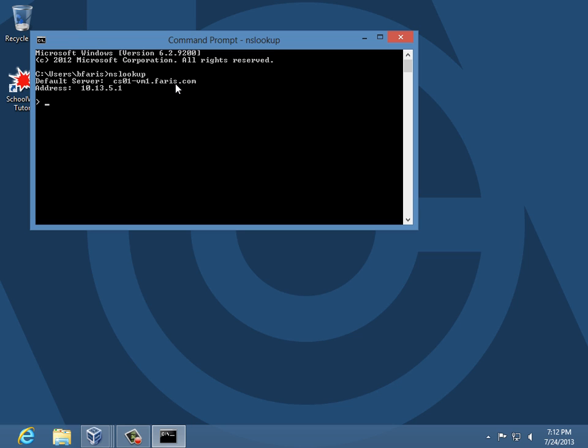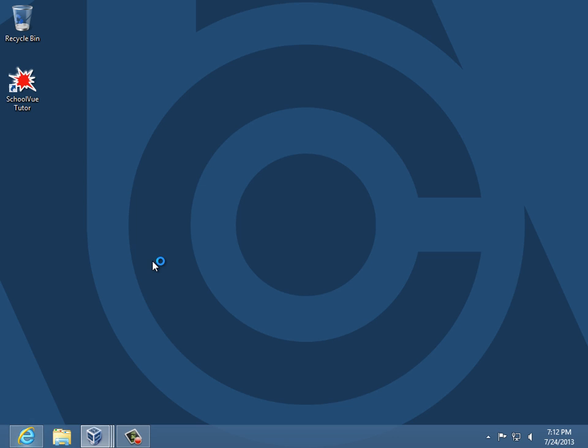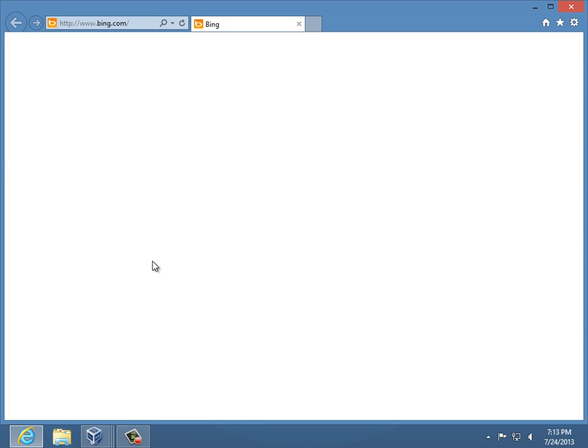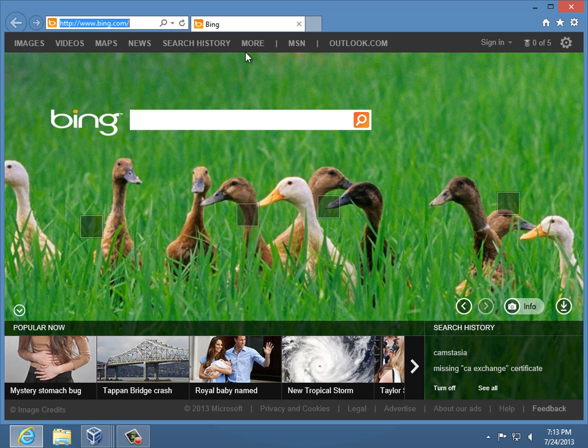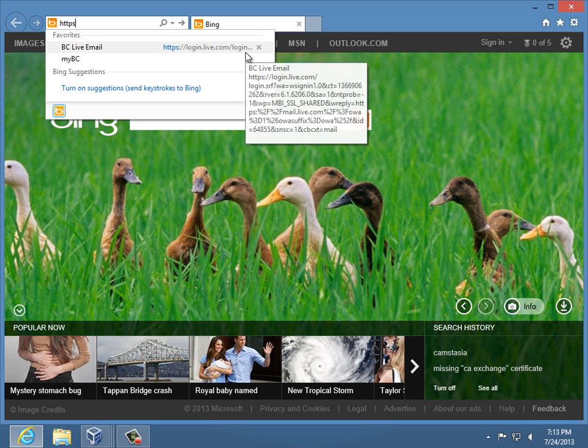So that's why I need to have a consistent naming scheme inside and outside. Because that certificate is built with the name inside of it. So if I'm outside, I'll resolve it to an external IP. If I'm inside, I'll resolve it to an internal IP. So I'm going to download that certificate just like I did on my inside host. I'm going to do it to my outside host. So I'm going to type in HTTPS.